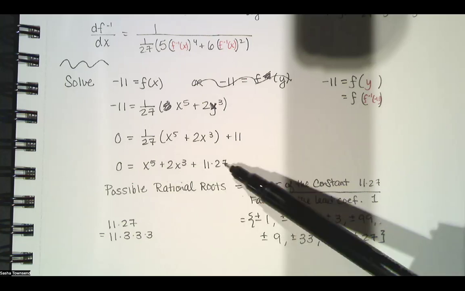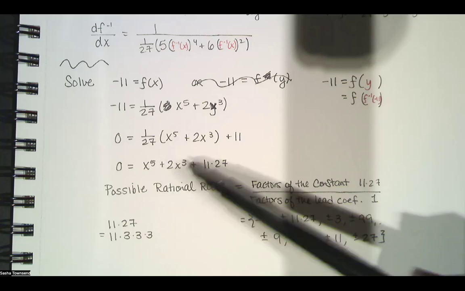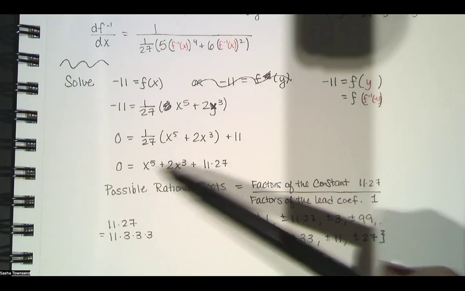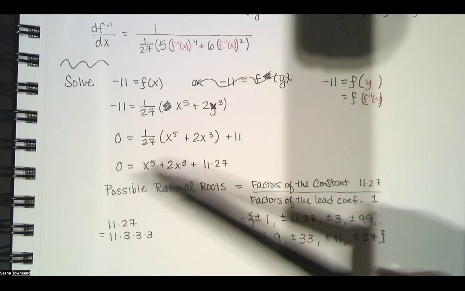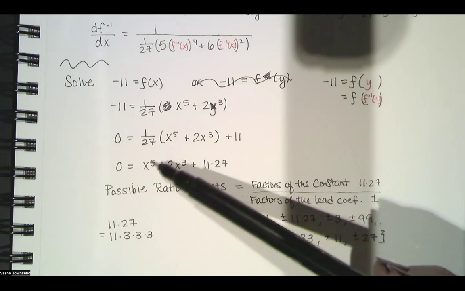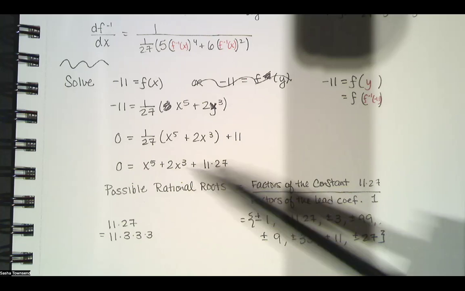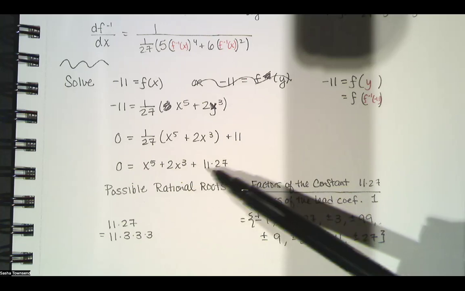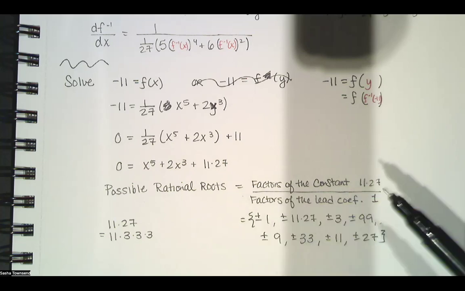Now, another thing I notice when I look at this polynomial equation on the right, I see that we have positive coefficients in all cases. So if all of those coefficients are positive, I'm supposed to get 0 over here. The x value that I have to substitute here must be negative, so that when I take that negative number and raise it to the fifth, and I take that negative number and cube it, I actually get a negative number to cancel out that positive 11 times 27. So I know I'm looking for a negative root.